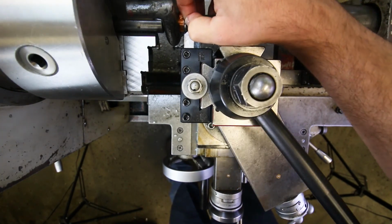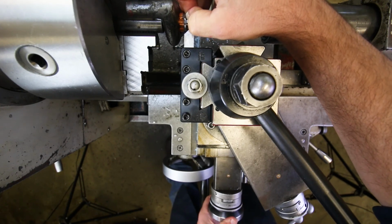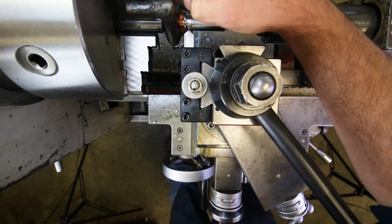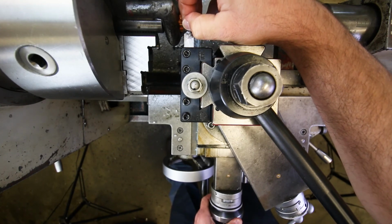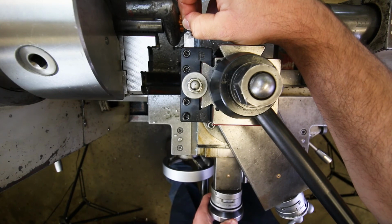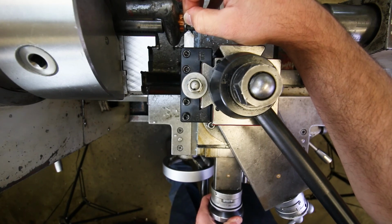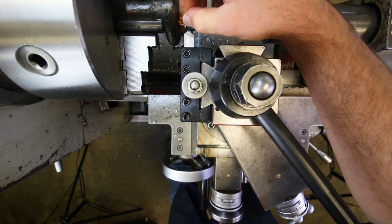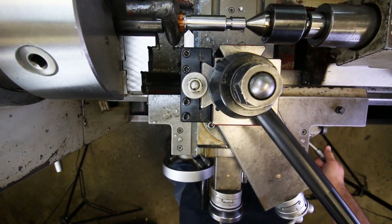Okay, take our friend the shim, touch off on the bottom of the groove, nice and easy. Oh, there we go. That's probably a little bit too much, huh? Like really jammed in there. Okay, I'm going to come back into it. Okay, perfect. Still retained, but slides out easy. Okay, let's turn the spindle on.